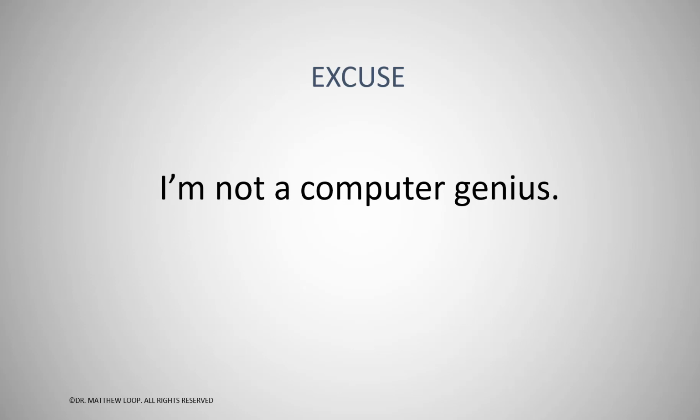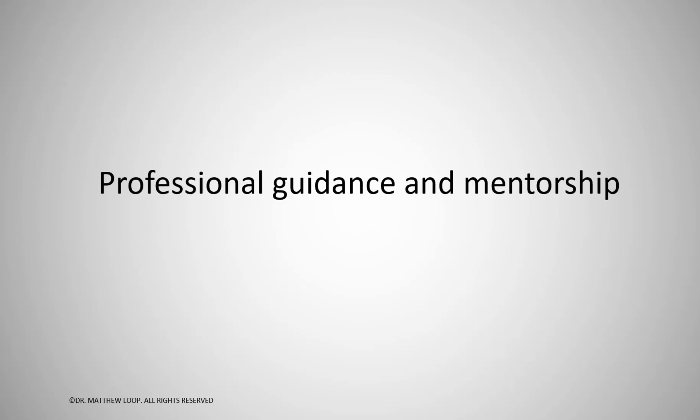This is not biochemistry either. We passed biochemistry, we had it in school, but is it new learning? Yes, it is. Is it crazy hard? No, it's not. It's just that repetition breeds familiarity. The more you do it, the easier it becomes. And again, I walk you through with video tutorials, so it can't get any easier than that. You get professional guidance and mentorship from somebody that's already done it, been where you are, overcome any obstacle that you face.